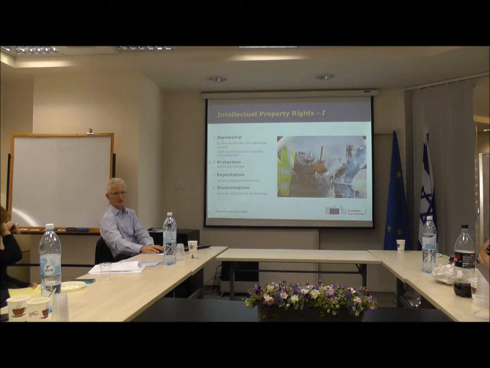You are supposed to protect your IPR, but this is, so to say, a best effort obligation. There are different methods of protecting. One method is keeping it secret, another method is patenting it, and there are other possibilities. And you also have a general, again best effort, obligation to exploit the results, doing something with them, either for further research or for actual commercial exploitation.